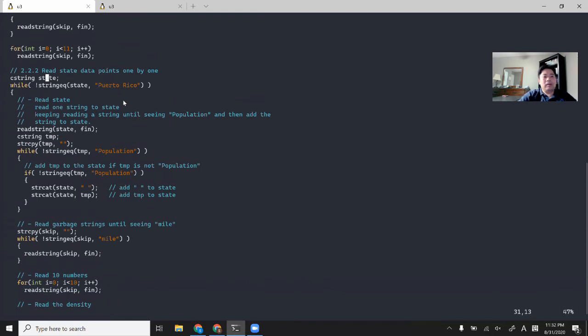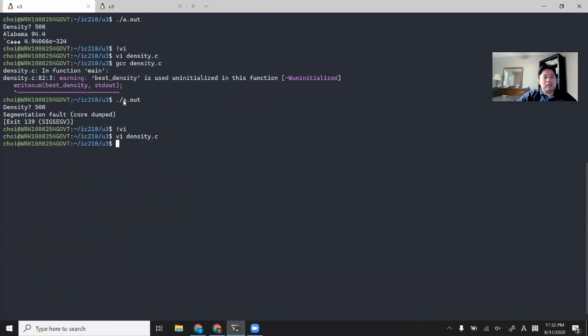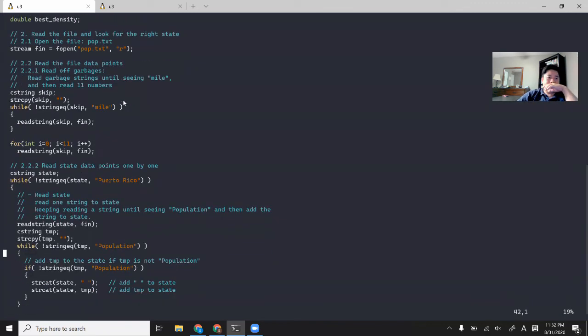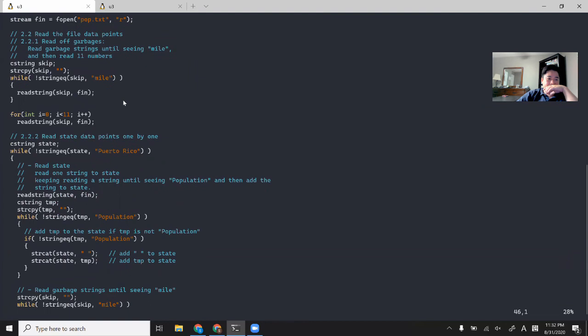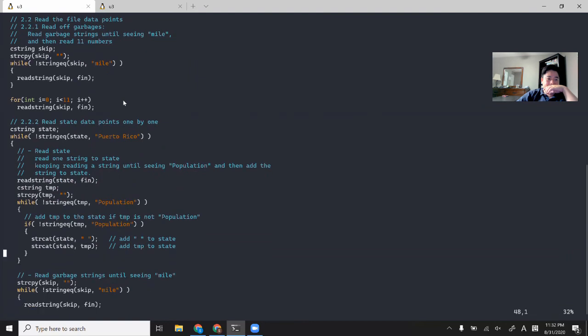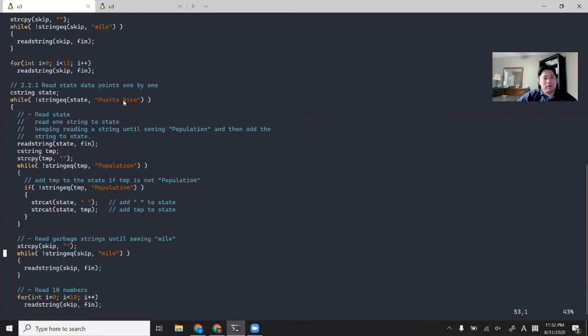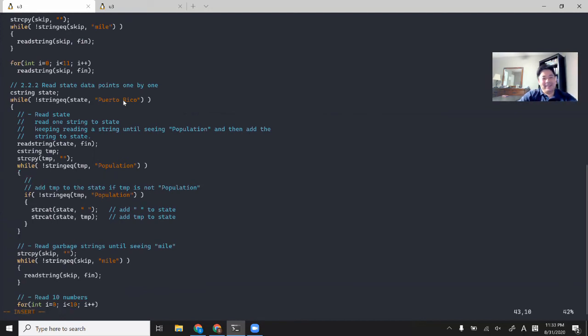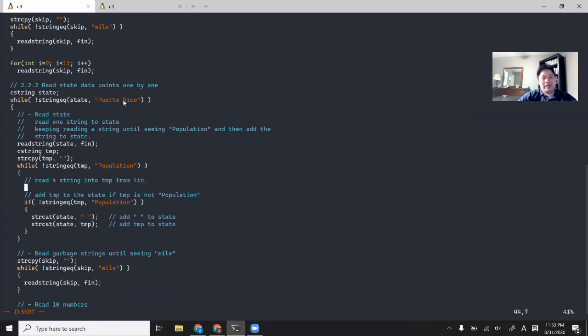So probably you don't even print out anything. Yeah, what's the problem? Well, you haven't read temp, right? So you have to read a string into temp. Otherwise, temp will be something weird, and that's why probably there's some problem.